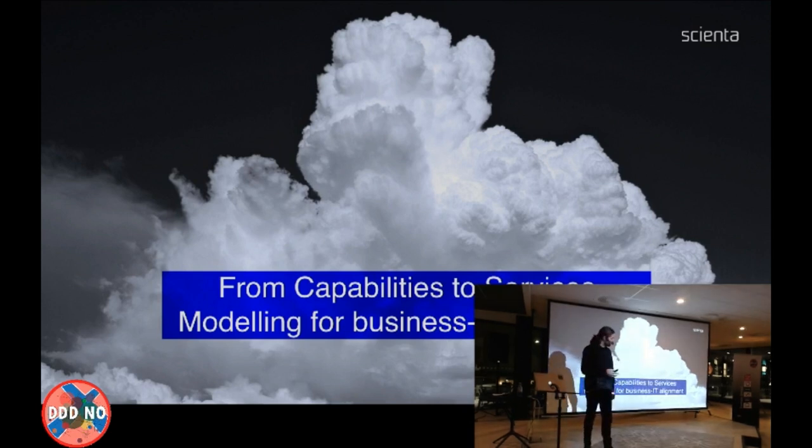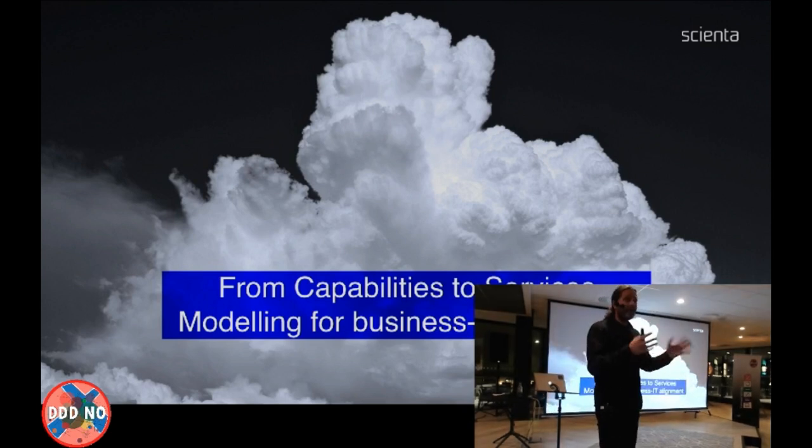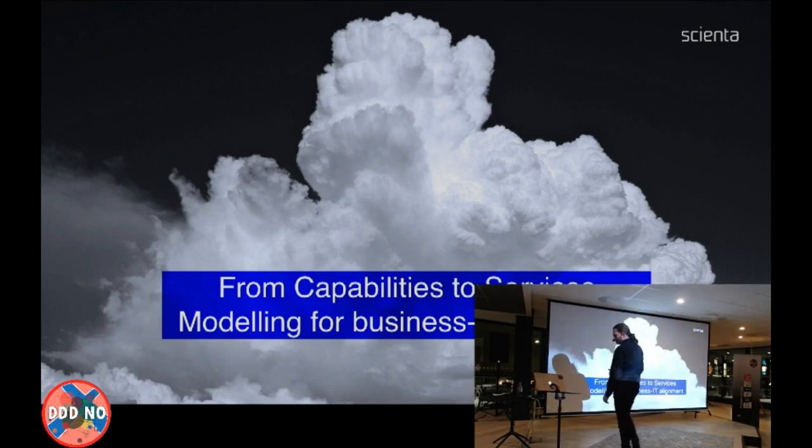So the other alternative could be to use context mapping. It has to match your context mapping. If you have a business capability map, that's sort of a rough idea, test it using your context map. Does it match your context map? Either the business capability model is wrong, or maybe you have misunderstood the concepts in the context map. Maybe the product doesn't really mean product there. Ask the customer, ask the business again, do you really mean product there, or is it something else? Yeah. It could help you.